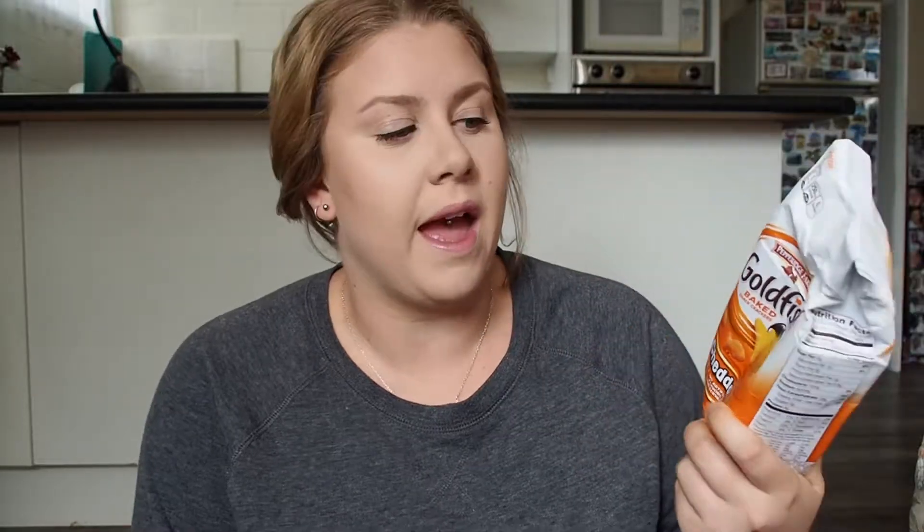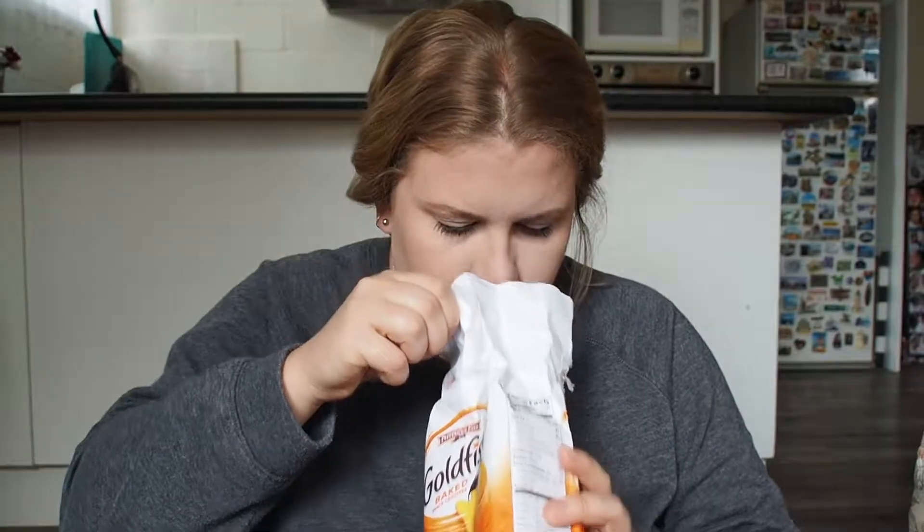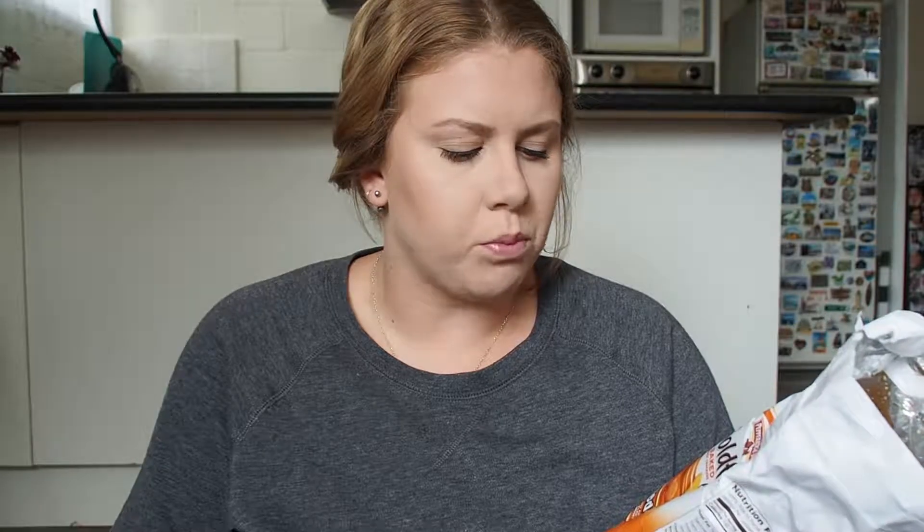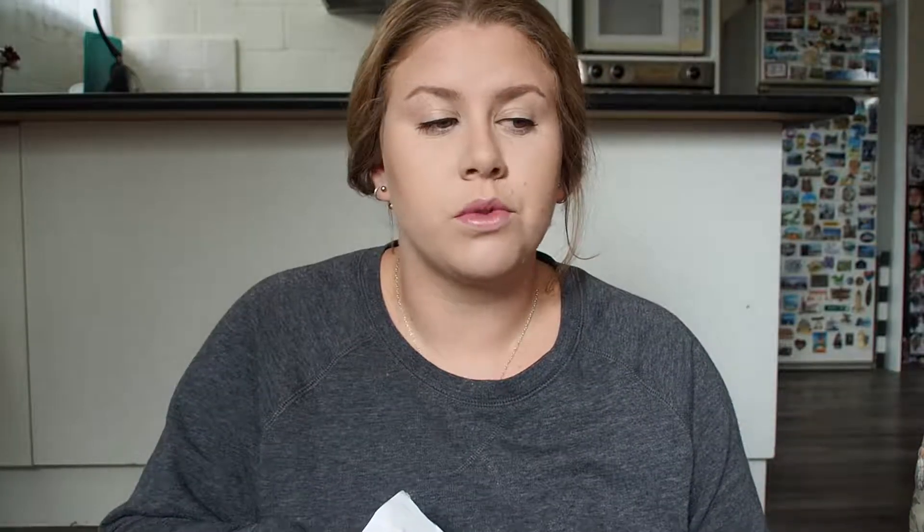I'm really interested to try Goldfish. This was the last packet in Walmart so I picked it up, and it's been squished in my bag so it looks like crap. It's literally just little goldfish-shaped crackers. I've definitely tasted this before — I don't know whether it's just because it's cheddar and everywhere has cheddar, but they're alright. I'm aware that I'm gluten intolerant and I'm probably going to feel really sick after this video, but that's what you get when you want to try American candy.